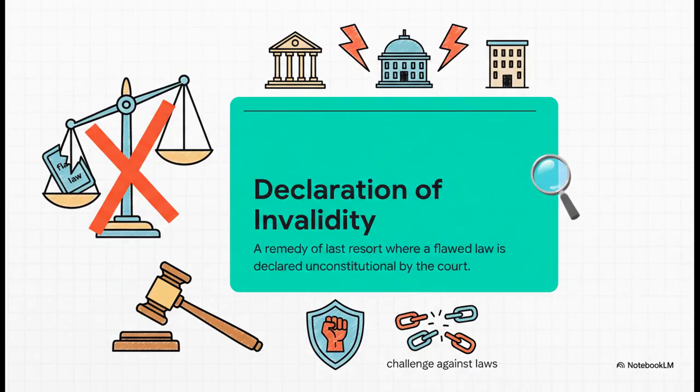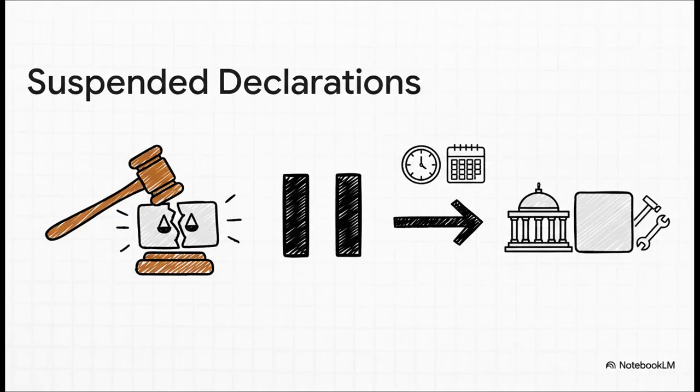But sometimes a law is just so fundamentally flawed that none of these fixes will work. That's when the court has to use its ultimate power, a declaration of invalidity. This is absolutely the last resort, and it's a huge deal for an unelected court to strike down a law made by the elected legislature. It raises all sorts of separation of powers issues, which is exactly why courts really prefer to save laws if they possibly can.